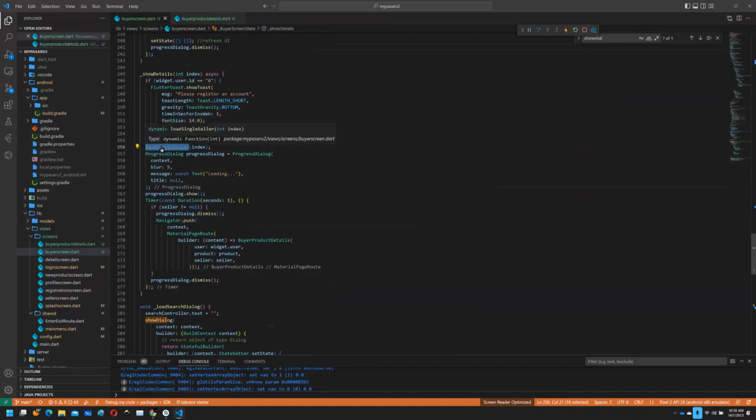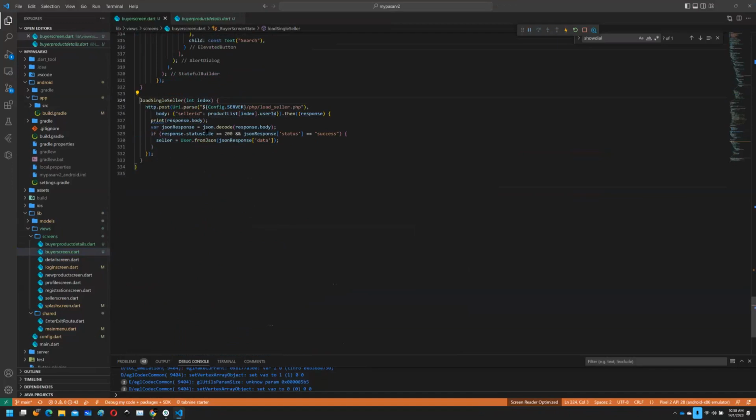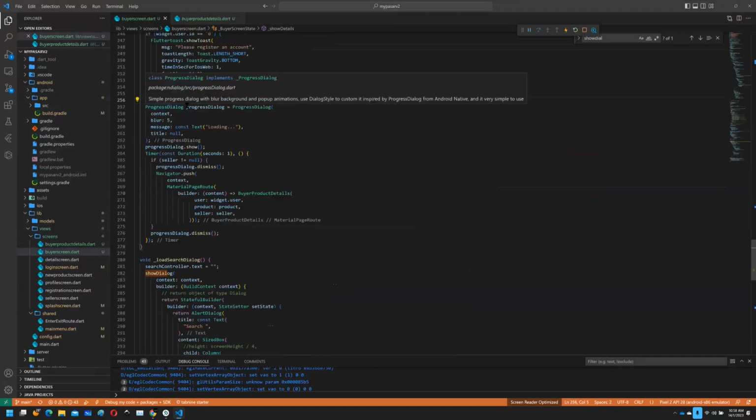The load single seller method implements that. It calls the load seller PHP backend and gets the information, loads all the user information, and dumps it into the seller object through fromJSON. So the load single seller method allows us to get the seller information.